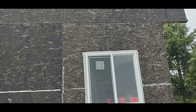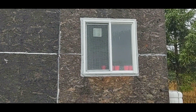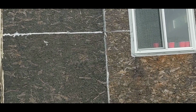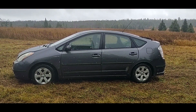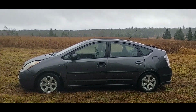And so we'll be setting up the propane heater, and we're going to put it in this corner and try to get it as dry on the inside and outside as we can in order to get the spray foam. We were talking on the car drive, and I think the plan right now, because this is what we've got, is this: we've got a Prius, and we don't have a very big ladder. We have a step stool.